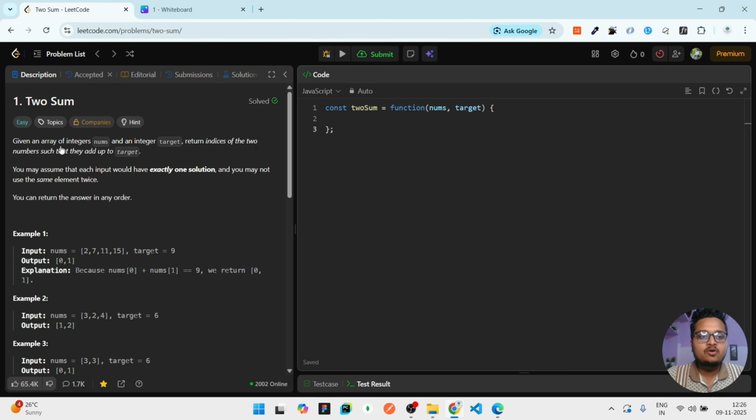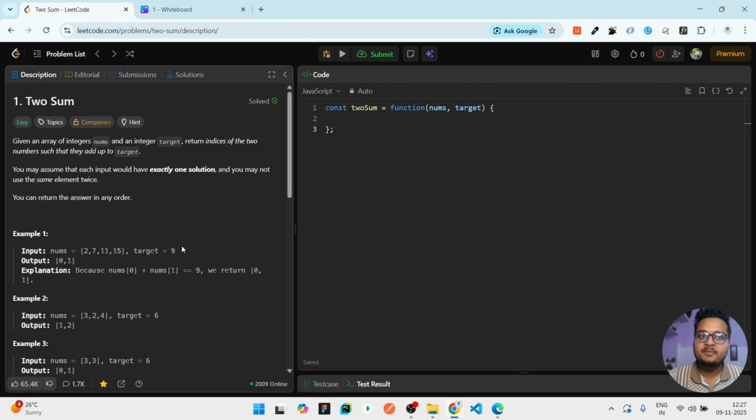So let me explain about this question. This question says that it will give you an array like this, which is the nums array, and a target. You have to return the indexes of any two elements from this array which sum up to this target. That is what you are asked to return. So initially, don't tell the optimized answer. Even if you know it, just wait for some time.